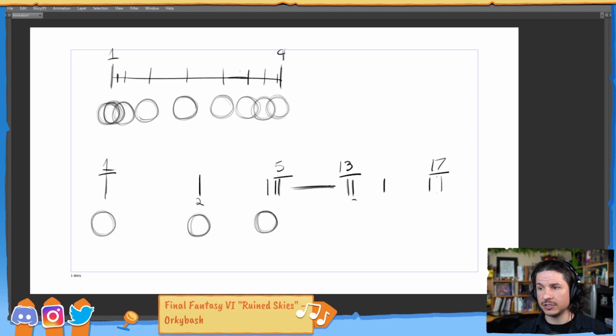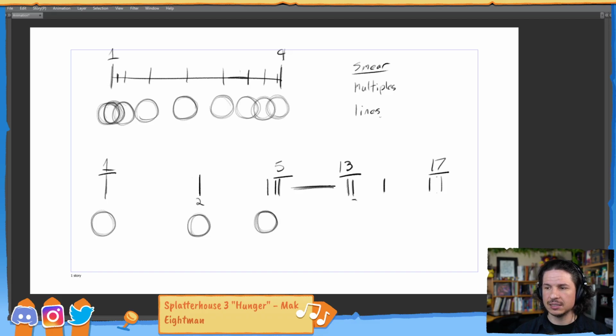Like smear, multiples, motion blur. Motion blur is a digital smear. That's really what it is. Smear, multiples, lines, which is an offshoot of smears.